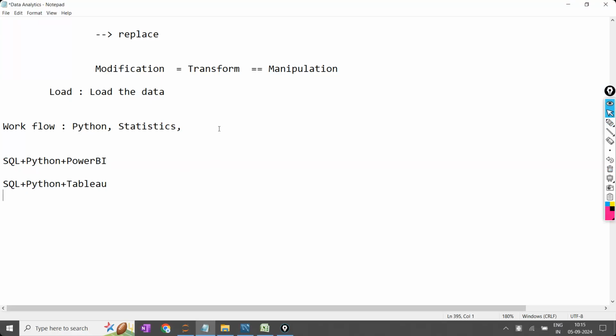The workflow is first Python and statistics, followed by SQL, followed by data cleaning using Python. Python is already completed, so the data cleaning part will come here. Then I'm going to show you how to do data analysis. Statistics is already completed. From there, I'll show you how to present in Power BI using the plots, and Tableau. So this is the workflow order.